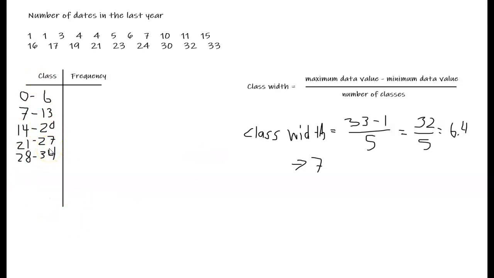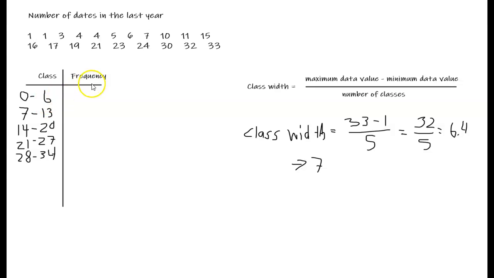Now, if something went wrong, if let's say, for example, this only went up to 32 and it didn't fit this 33, then I could have gone back here and redone it and started at 1, because if I pushed the 0 up to 1, I still would have fit the lowest number here, and then that would have pushed it up to 33. So there are some cases where we can play around with it. We might even want to change our class width a little bit, but we just need to make sure it fits. We need to make sure those 3 requirements are met.